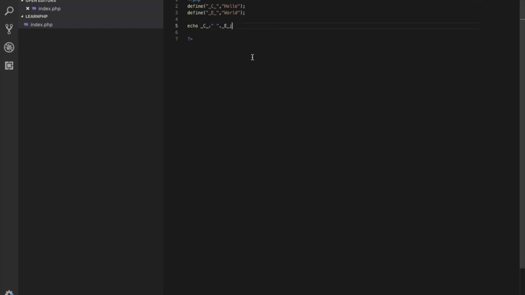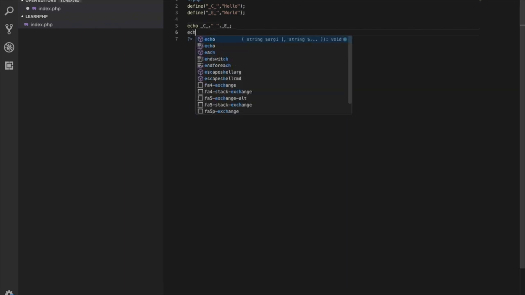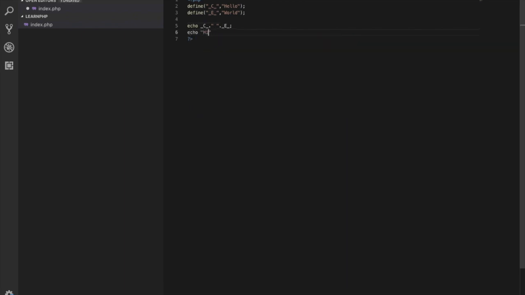For example, let's take another example, that is hi dot c dot e. What exactly is happening over here is that I'm concatenating a string with some constant or maybe with some variables. Make sure you are using this dot, full stop, for concatenating strings and variables and constants like that. Let's check out the output of this. So you can see hi comma hello world.